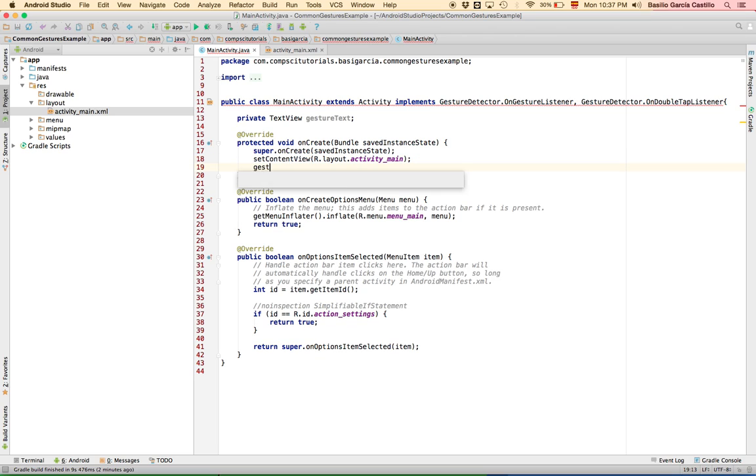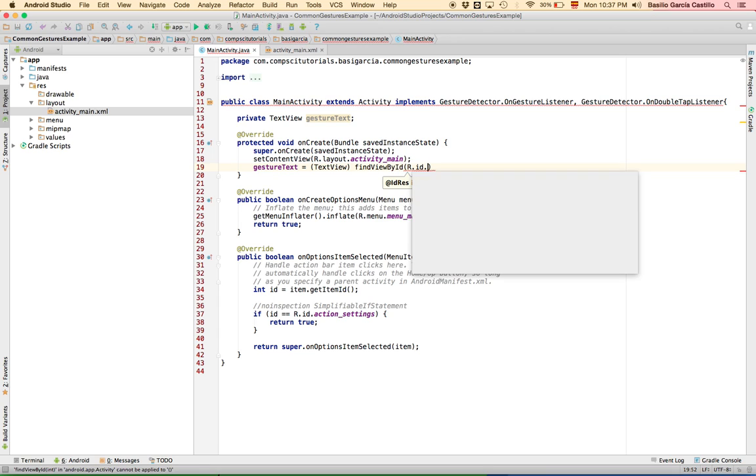So gestureText is going to equal, cast it to a TextView. Again, we've done this a couple of times already, so you should be very familiar with it. R.id.gesture_text. Close it, and there we go. Now we have that text view.